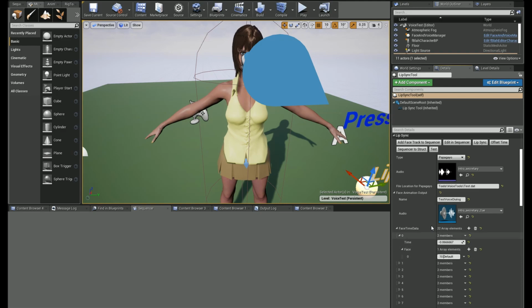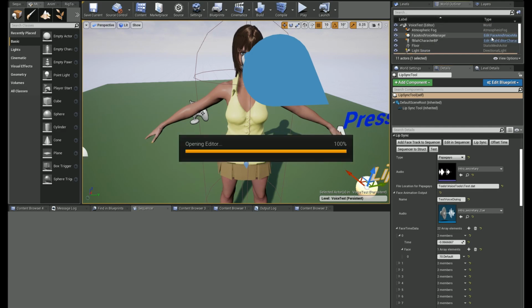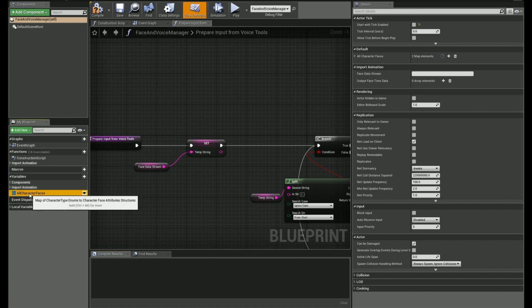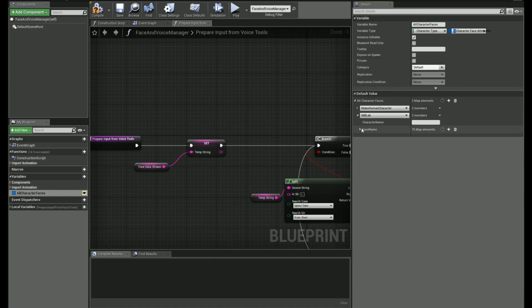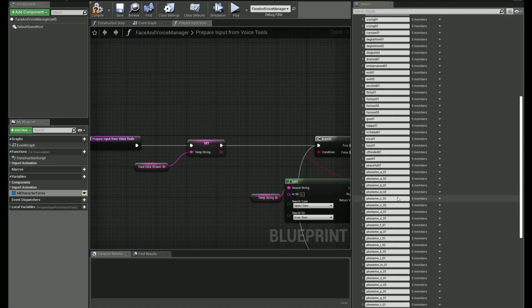And these expressions are again the ones that we had listed in the face and voice manager. As you can see there, it has all the face names listed here.